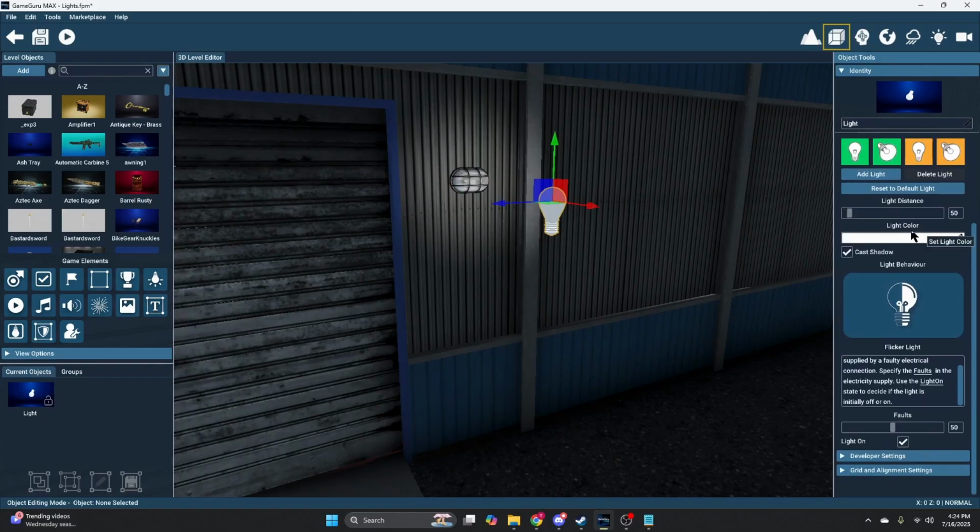Let's see here, again skipping over light distance and light shadow and all that stuff because that's all the same and very uniform. We have flicker light. The flicker light is just flickering on a cadence, right? So basically what's called is faults. If you imagine you have a faulty light, how many faults does it have? How flickery is it? How fast is it flickering? The higher the number, the more faults, the higher the flicker rate. Try not to give anybody a stroke or an epileptic seizure with your lighting effects. Keep that to a minimum, I think, just to get the point across.